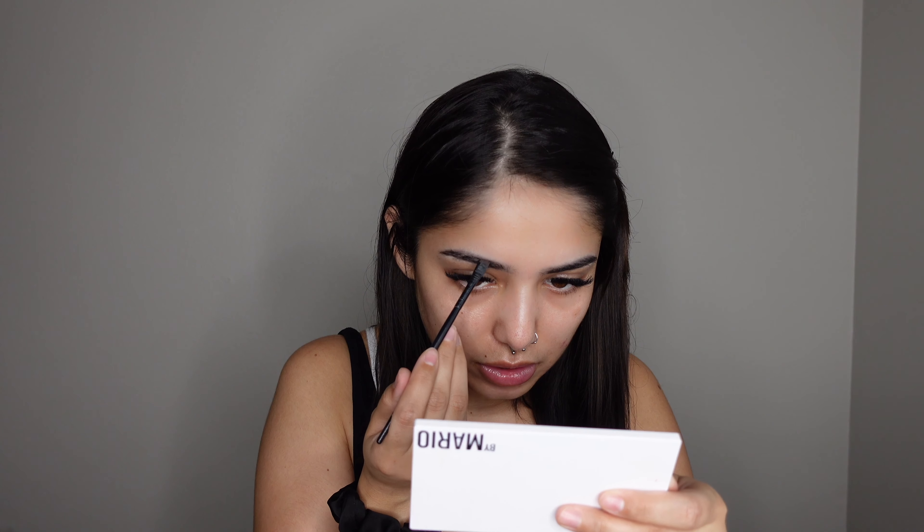I already have moisturizer on, so we'll get started with the eyes first just so we can carve it out really nicely. I'll do the eyebrows first. Her brows were mostly fuller brows — not necessarily brow pomade, I think she used to use powder. For brows I'll be using the Anastasia brow palette with a brush, just shading in what I have to make them look fuller. I actually have to do my brows — they don't look the cutest.